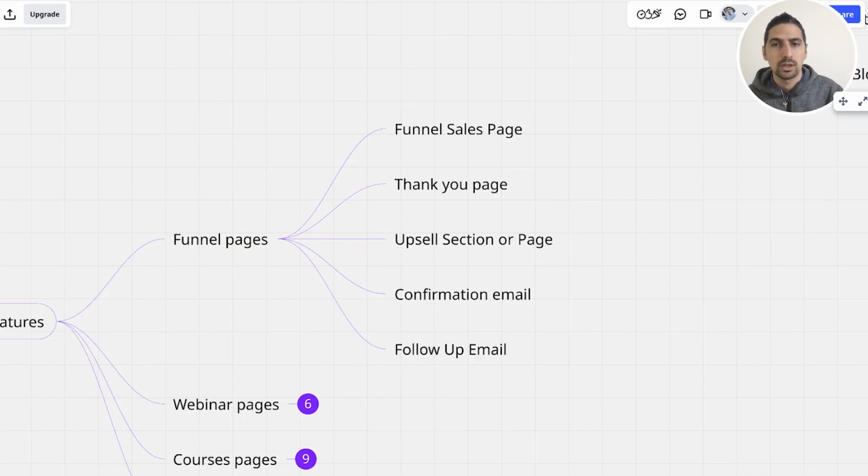And usually with the funnel pages, that's where we start thinking more about the customer journey, where we send a confirmation email. And this email would be: thank you for purchasing this product or service. This is how to use it. If it is a digital product, then you would receive it by email.